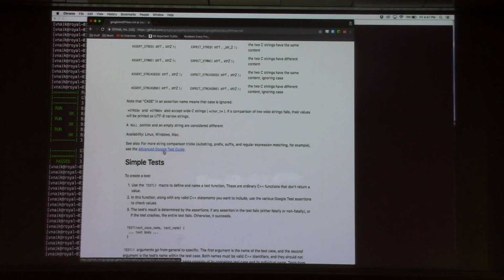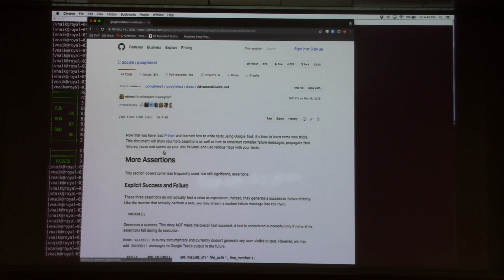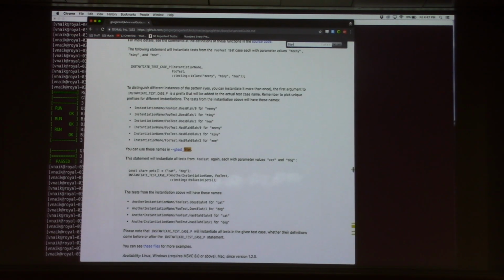I'm going to go to the advanced Google Test guide because I have even more information if you've read the README and the primer already. What we want to do is filter by test name. I think, yeah, that's it.